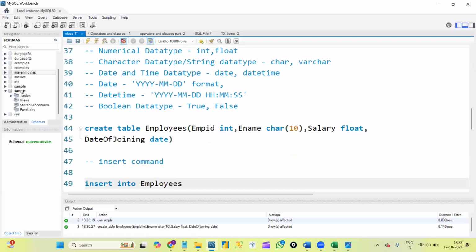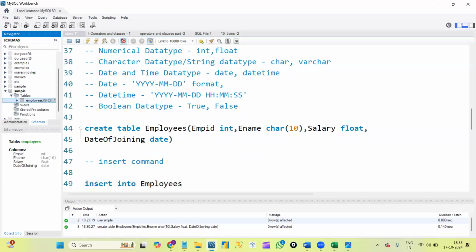All right. So here I just refreshed to see the table name. I will expand these tables, and you can see here the employees table. We created this employees table just now, right? Here in MySQL, if we click this employees table, we can see the column names and the data types, so that we can easily understand what columns are there and what data types we defined.